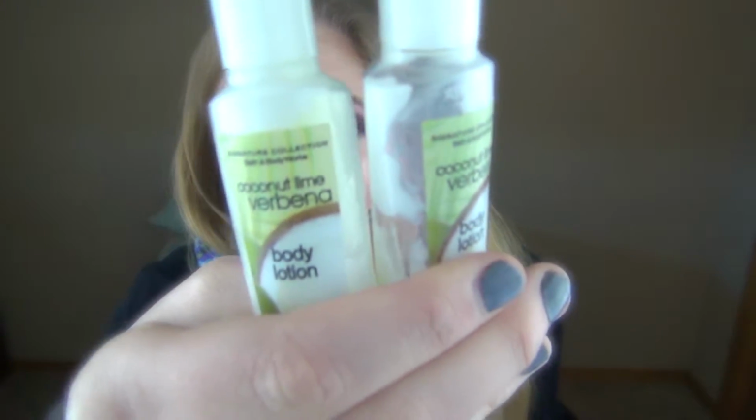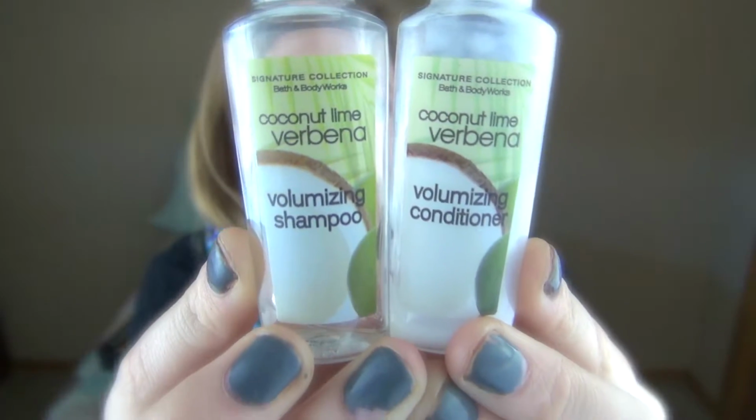The next 4 things are products from over Thanksgiving break. We went to Iowa to see my husband's grandma, and we stayed in a hotel, and I got some things from the hotel. Our first hotel room door didn't lock, and I'd already used some of the lotion and things and washed my hands. And my husband used to work at a hotel. He's like, they're just gonna throw this away. So I was like, I'll take them. So that's how I had 2 body lotions, I believe. So I finished 2 of the body lotions, and then I took a shampoo and conditioner and used those up this month as well. So yeah, those are 4 more empty products.